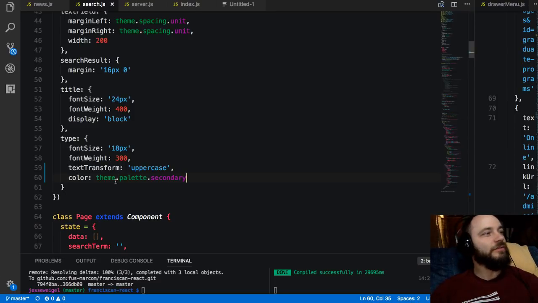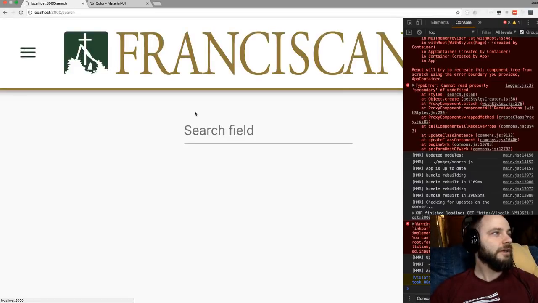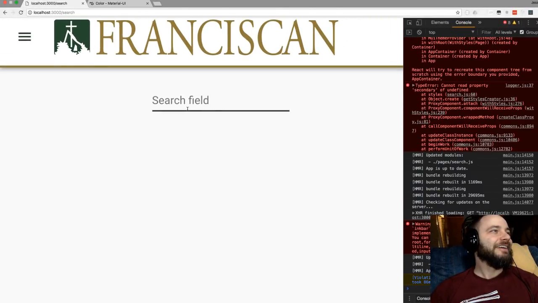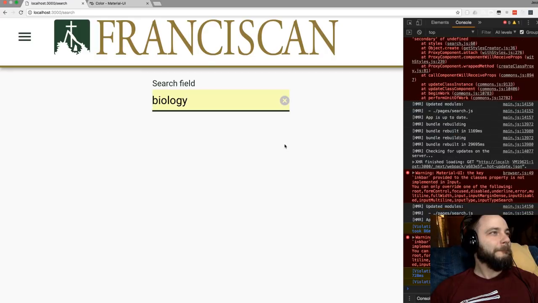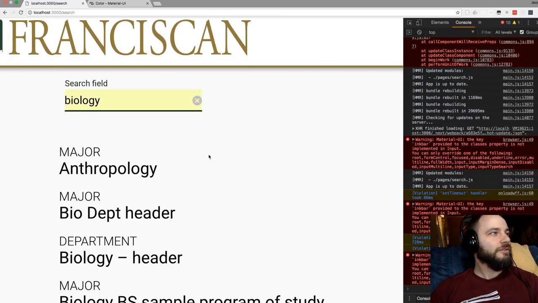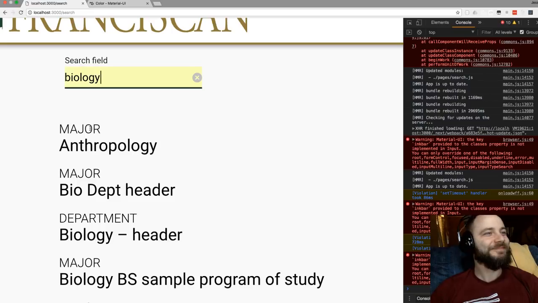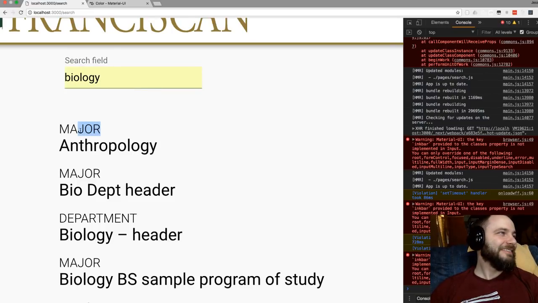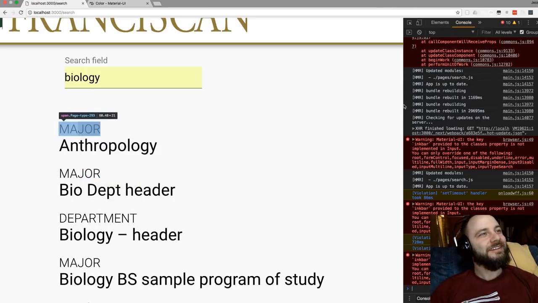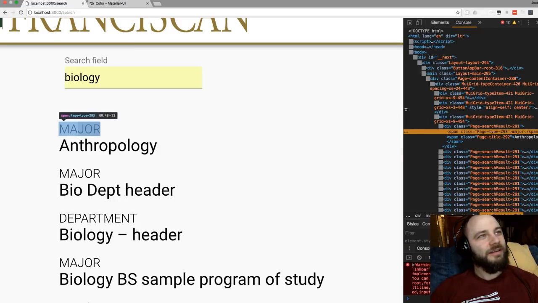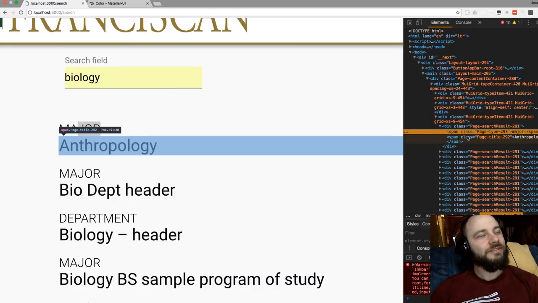So anyway, that's all we're doing. Very, very similar to what we do normally with CSS, just to add a color to the class. So, yay, finally. So let's search and see. Did it not work? Let's check out what's going on here in DevTools and see why it's not working for us.